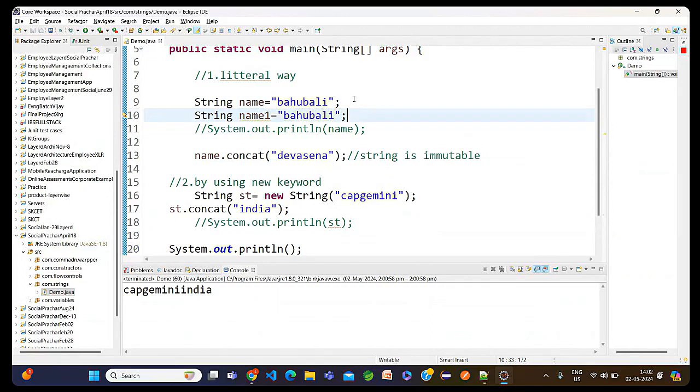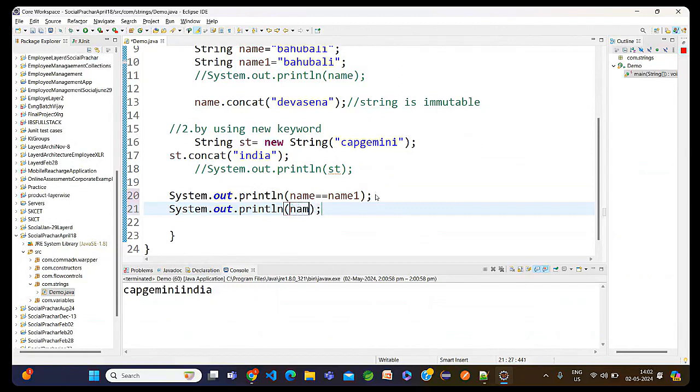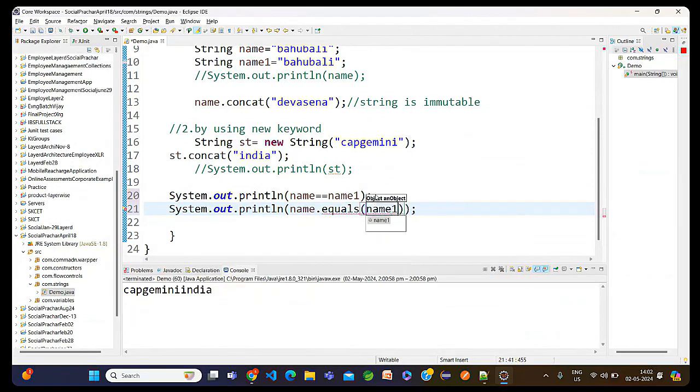Okay. Now both name and name1 are same. Now simply here name double equals name1. Okay. Again SYSO name dot equals of name1.